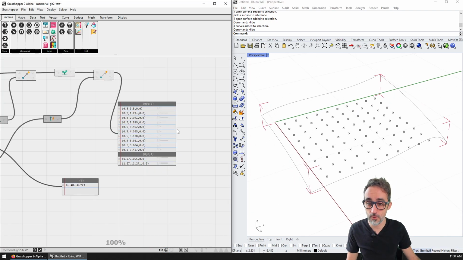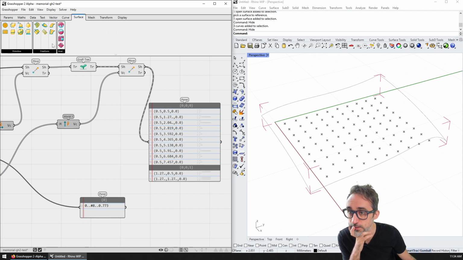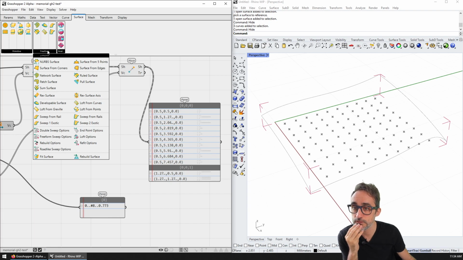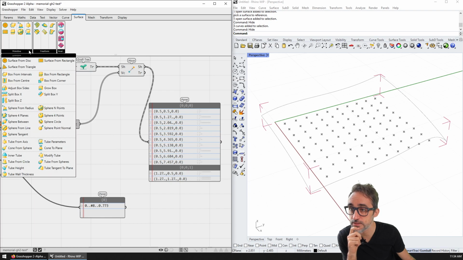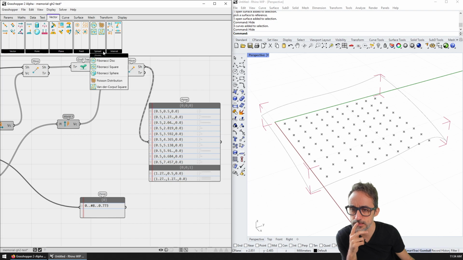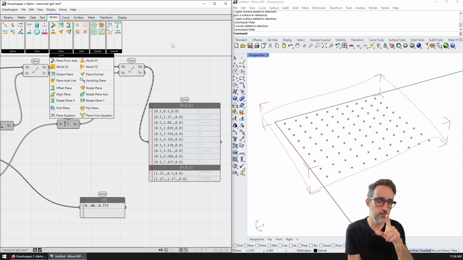Okay, so now I'm going to project those points upwards. I wonder if that is already included. Evaluate, sphere, area, surface from 5 points, pool, surface, surface, fit surface. Sphere from line. Okay, so it looks like maybe I don't have that option. Let me find an option for projecting the points onto the surface.